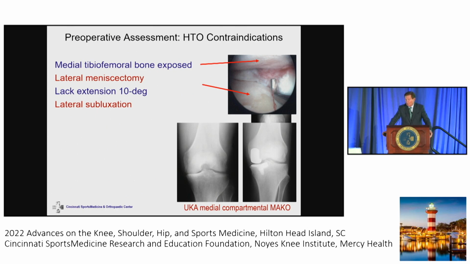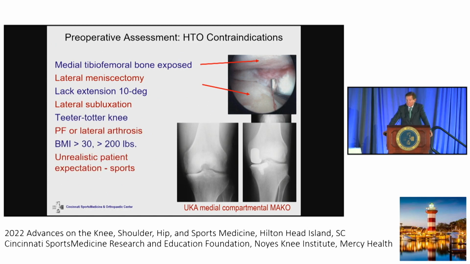If you have bone exposed greater than 25 millimeters, then that patient is not a good candidate for an osteotomy. Lateral meniscectomy, you're switching your loads to the lateral compartment. So lateral meniscectomy, you may get a short-term benefit, but not a long-term benefit. Lack of extension, some lateral subluxation as the tibia shifts back, teeter-totter knee, meaning that you've got a lot of damage medially, patellofemoral joint.